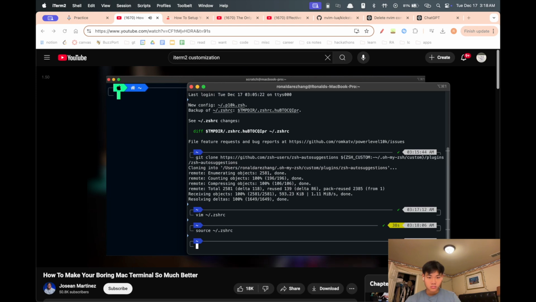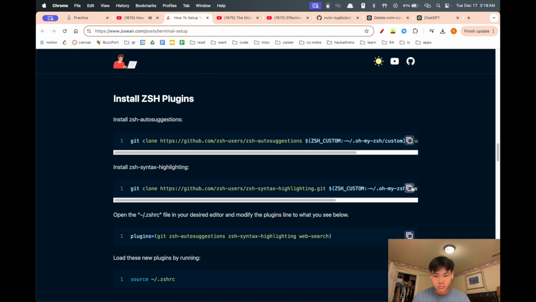The next plugin we're going to add is called ZSH Syntax Highlighting. We're going to run another git clone. Let's execute that, and then let's wait for that to finish.